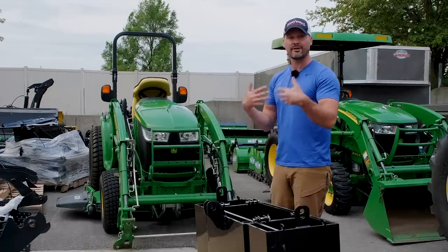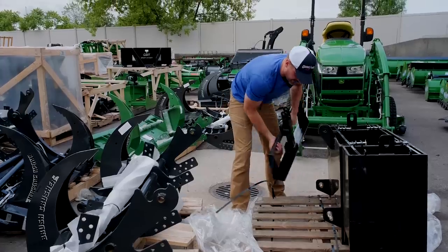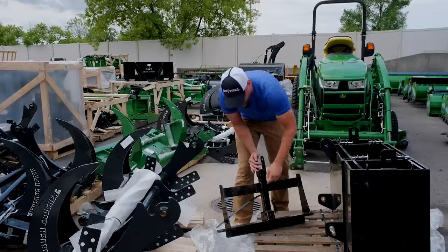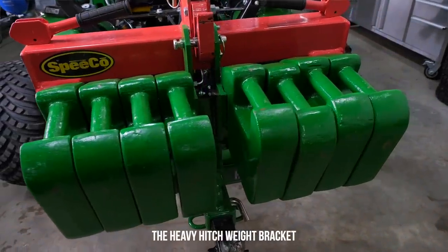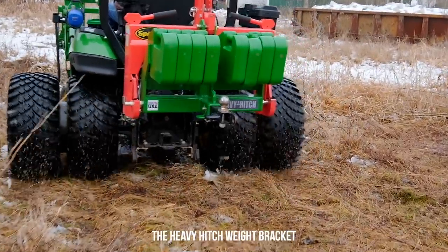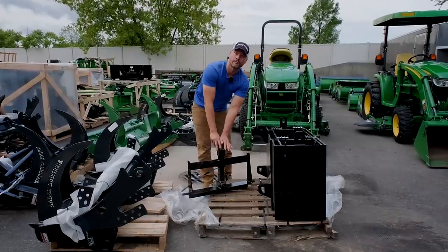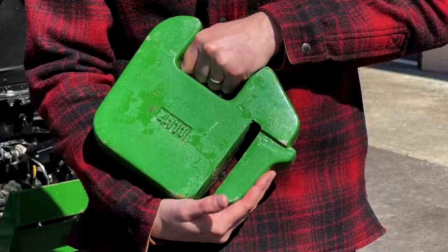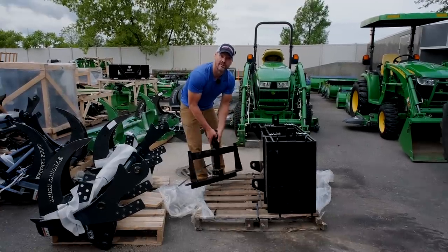You're going to have some tool holders to carry additional tools with you. We're also coming out with our own weight bracket so you can put weights right on here and still have a receiver — we're actually going to add on some chain hooks too. This is the kind of stuff that I want to make. I have a lot of fun designing this, but I want to know if you want other features on something like this that would add more versatility — it would help to get your feedback. I am coming out with this in particular so that I can have an affordable way to get you guys a bunch of suitcase weights, whether you want the 41-pounders or the 70-pounders, along with the weight bracket. We can get it shipped to you on a pallet for the most affordable price found on the internet.